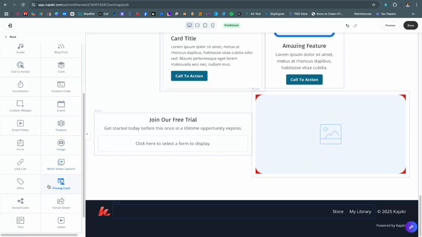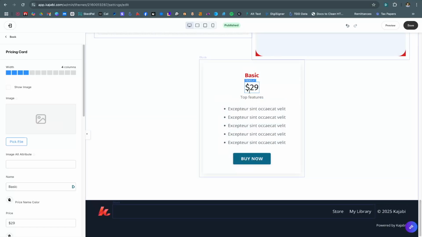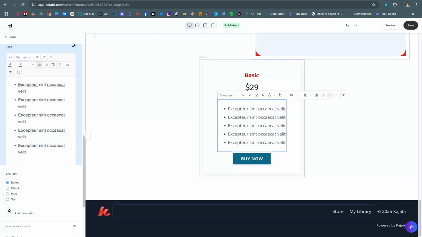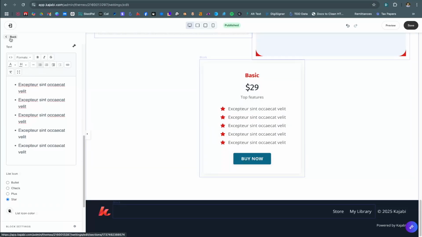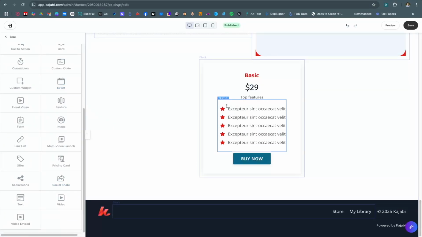Use the other ones. The pricing card, though, is also good. And I like the pricing card because it layers some things and gives you some flexibility. And in this checklist, it comes built in with checks, pluses, or stars, which is pretty cool. I wish that Kajabi in their regular bullet icon, for just making bullets, would give you this ability built in, but it is only in the pricing card. Now, if you do want to add some cool bullets or whatnot, there is some code that you can put in for that. It's not quite as clear and easy to use as the font size code, but it certainly is manageable.